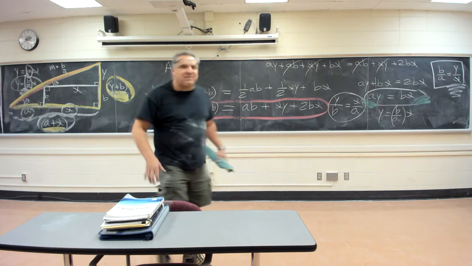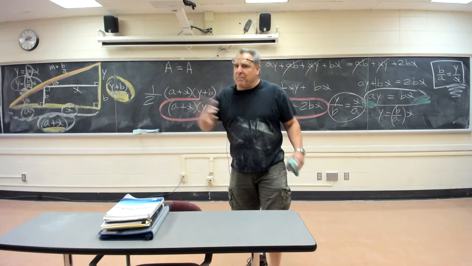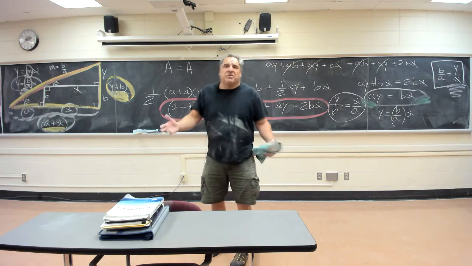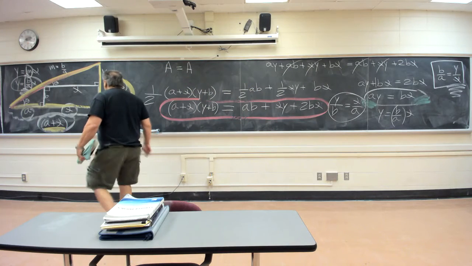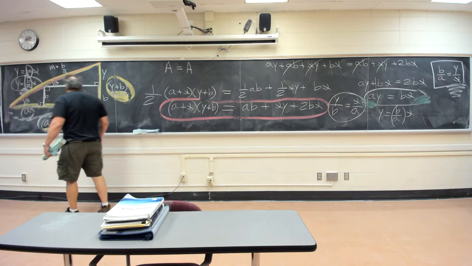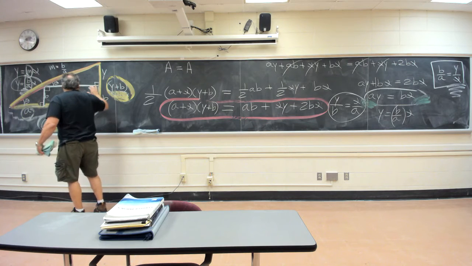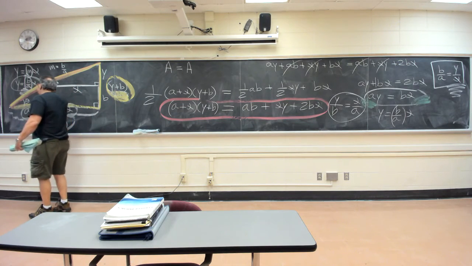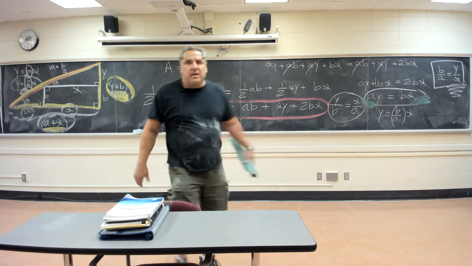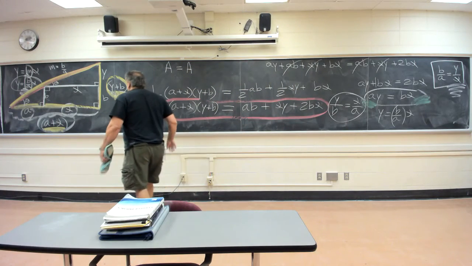Absolutely. We never really specified what A and B were, nor what X and Y were. If that's the case, what I proved for B over A equals Y over X holds for everything. I never specified what the angles were, what the sides were, or anything. The quantity Y plus B divided by the quantity A plus X is the same as the quantity Y divided by the quantity X is the same as the quantity B divided by the quantity A. That's pretty neat. That's absolutely true.